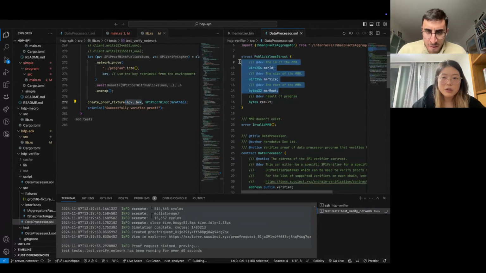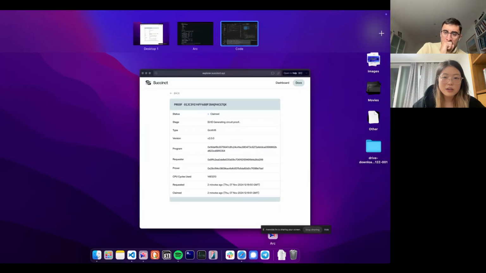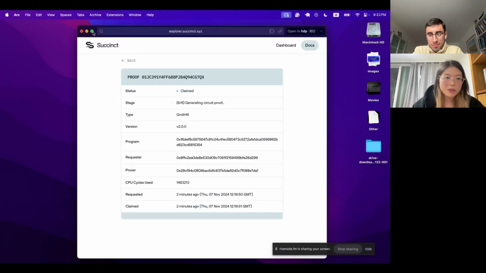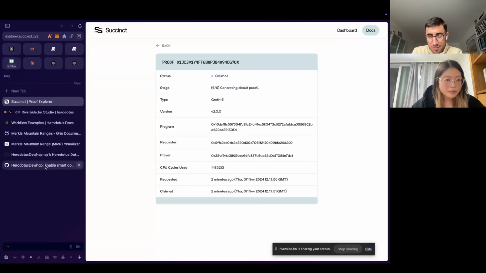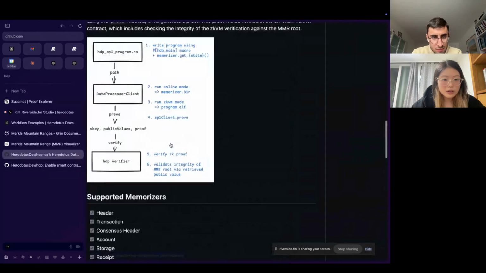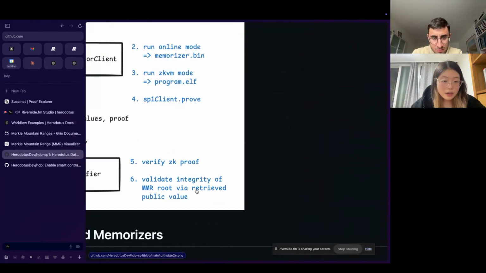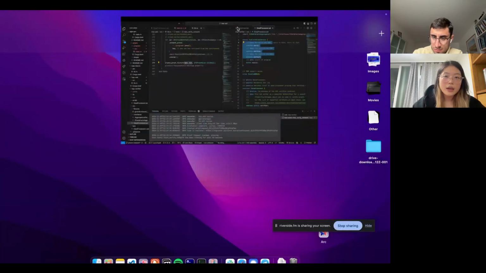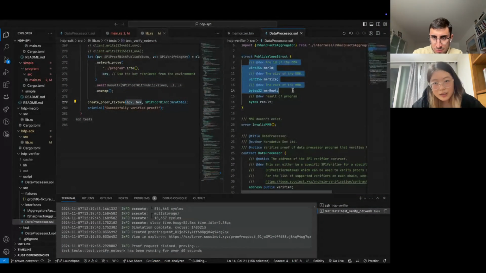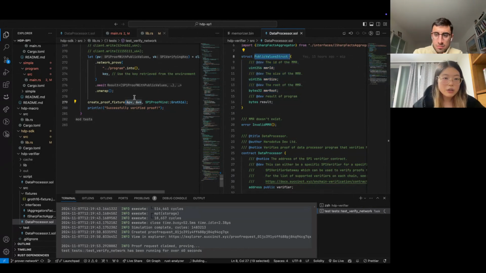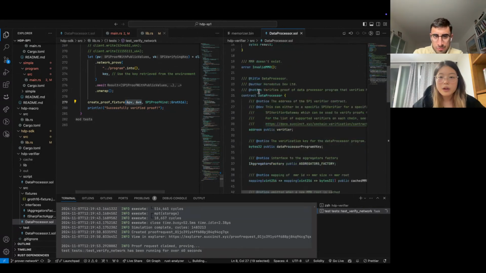I return these 3 values because of step number 6: I need to validate the integrity of the MMR root via the public value that is returned from the SP1 proof.